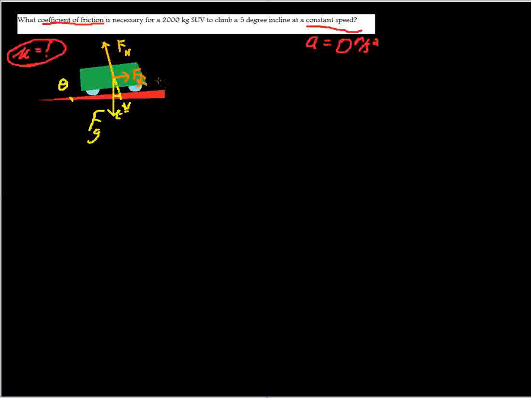And I've already drawn a little bit of a diagram. You can see normal force, you have a force of friction, force of gravity, and so on. But let's go ahead and make this a little bit larger. One of the key things that we need to focus on is gravity. So let's just do this. My SUV is green, so I'll go ahead and make a green dot here. There we go. And I have a force of gravity, which is going to come down.